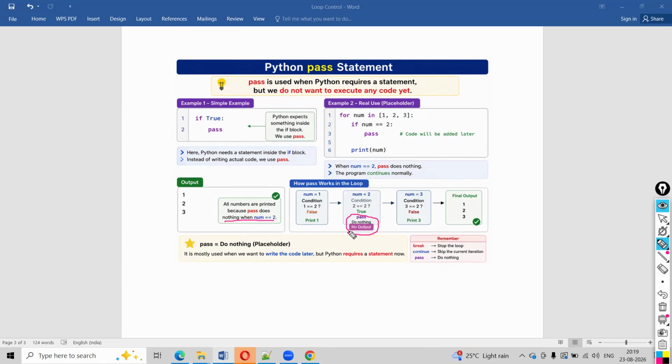So the iteration will continue, but on that particular condition, you will write the code later. If number is equal to 3, the condition is false, so it prints 3 also. So pass does nothing. It is a placeholder, mostly used when you want to write the code later, but Python requires a statement.